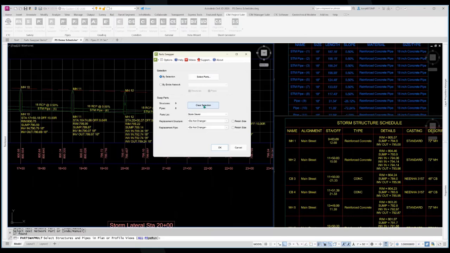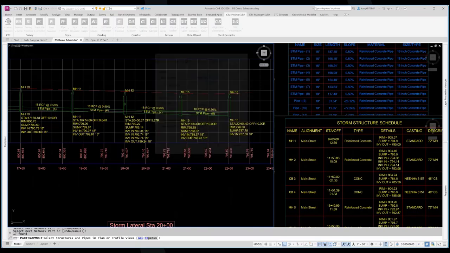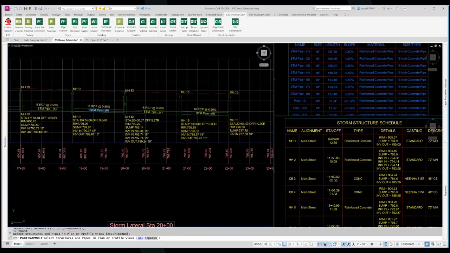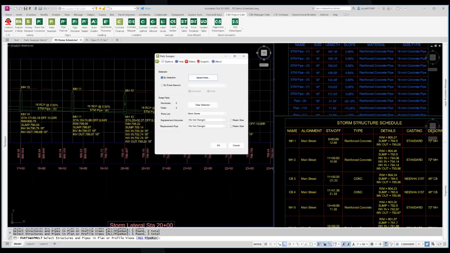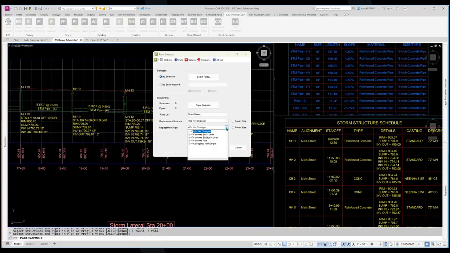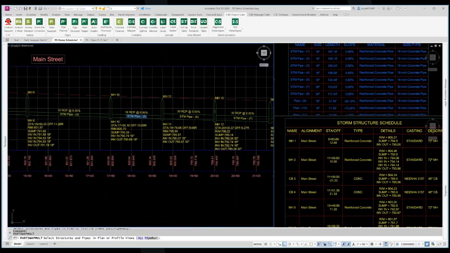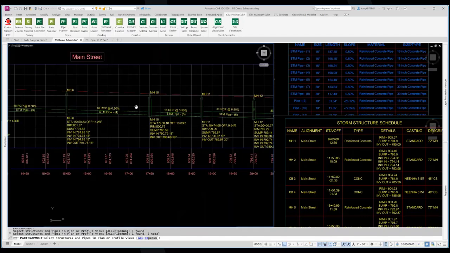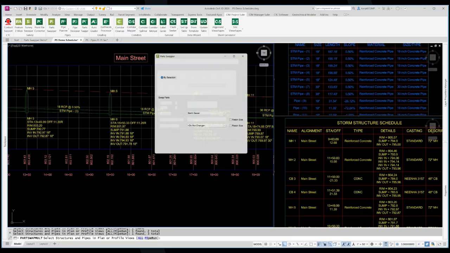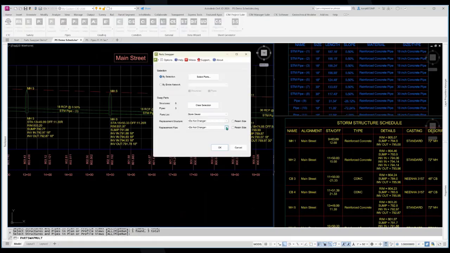If I wanted to change anything, I could just clear these right here, and then I can come back and reselect. So if I wanted to change a few of these, make these larger as they go along here, I can pick those. Do these one at a time to make those 30 inches. Okay. Click to open the tool again and just bop down the line here and change a couple more. You see how quickly you can get this done versus natively selecting them one at a time.